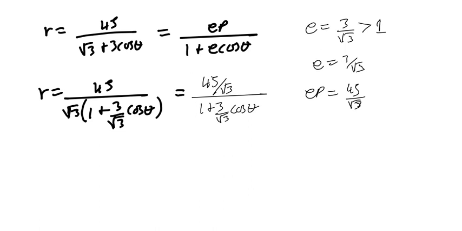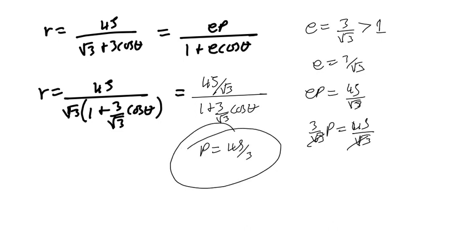So you have your eccentricity, which is equal to 3 over root 3, then p here is equal to 45. Okay, that will be divided by root 3. So that can cancel out and that can cancel out. So you have p, which is equal to 45 divided by 3. So this one here, since this one is cos, it is on the x-axis. So meaning this one casts what? It casts the x-axis at that value there.